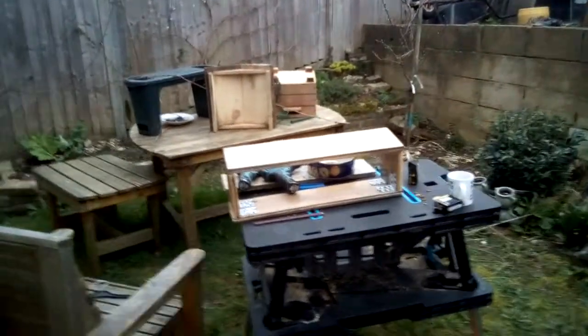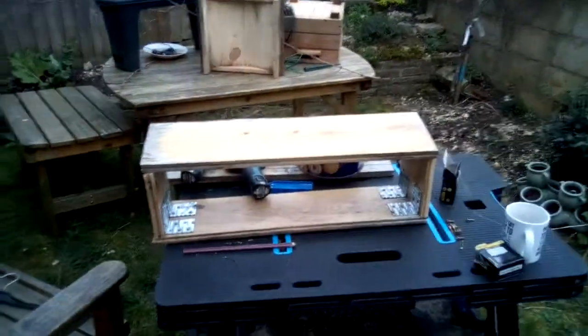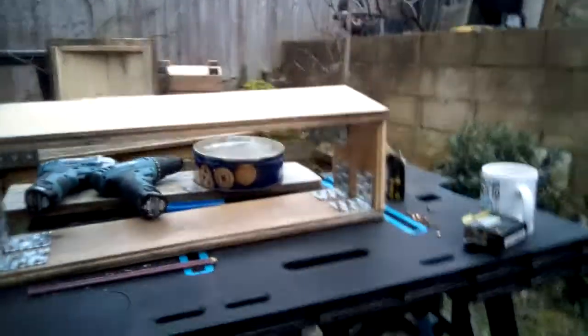The next thing I needed to do was make a housing to put the pumps in, because you can see that one is actually hanging out of the old housing and I've got two of them to accommodate - they'd never both fit in there. So I've made myself a new little wall cupboard, as it were, and there's going to be a hinged door on the front of it. I need to cut some holes in the side, which I do shortly after taking this clip.